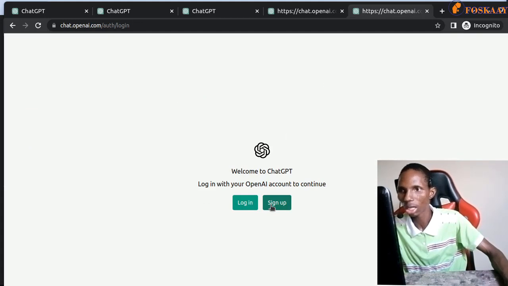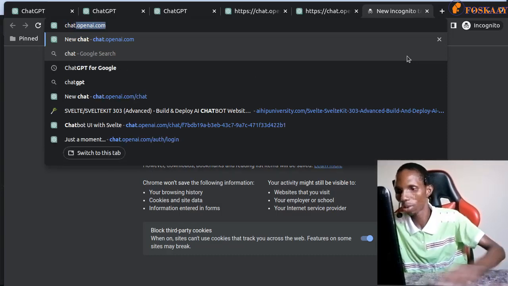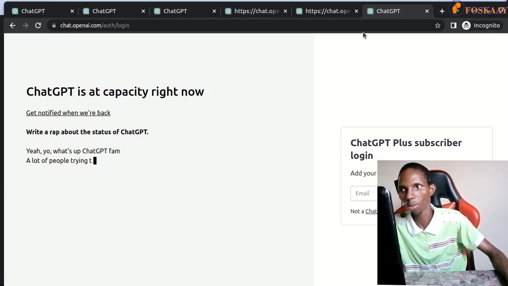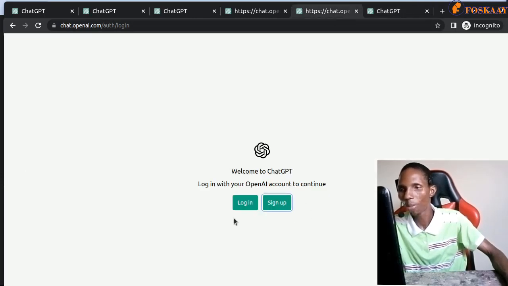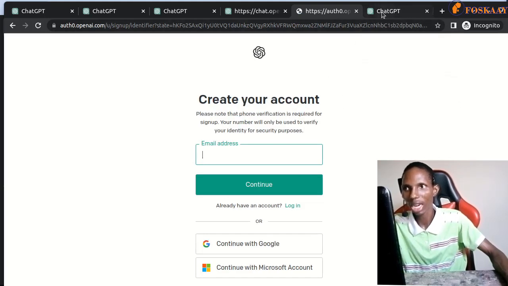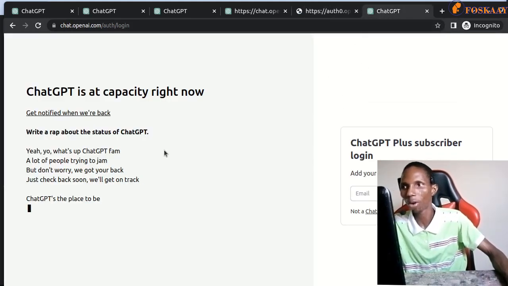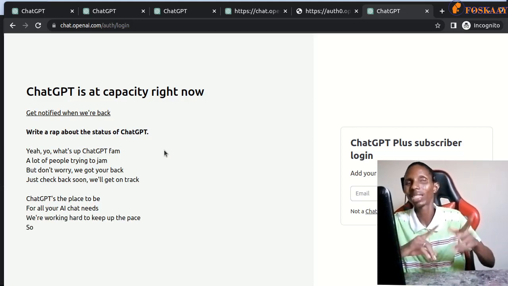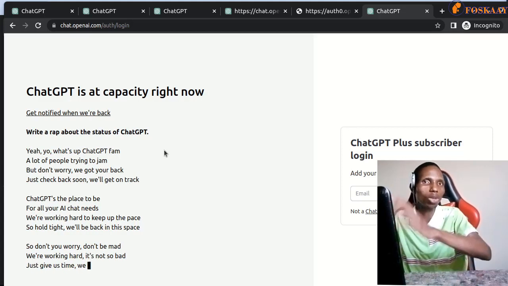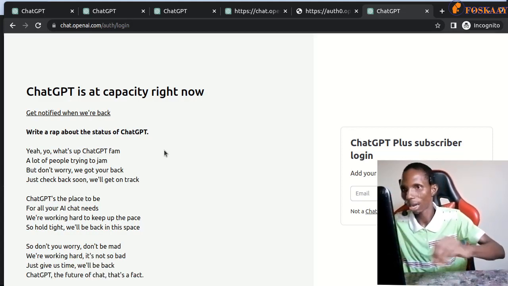Now, if you see this, good for you. As a first-time user, you can just click on sign up. For example, if I try to access it again, maybe things are just down. Do you see it? There is nothing there. Now, if we go back here and try to sign up, it may not even allow me to sign up. You see, it allowed me here now because I've already opened it before it took me out. Do you see the essence of the first, second, third trick I told you, that you should have logged in within those times that it's not over capacity.